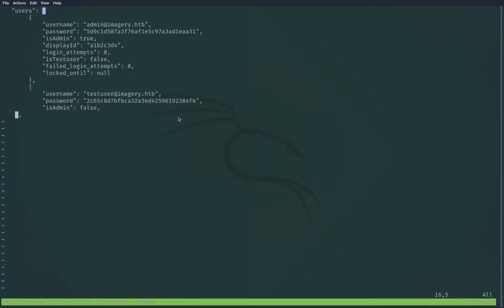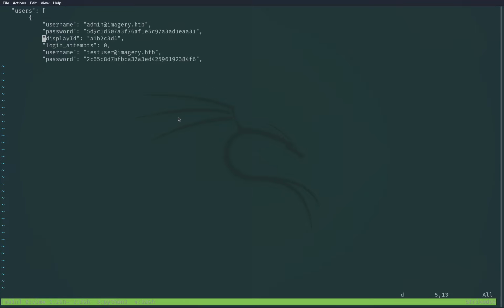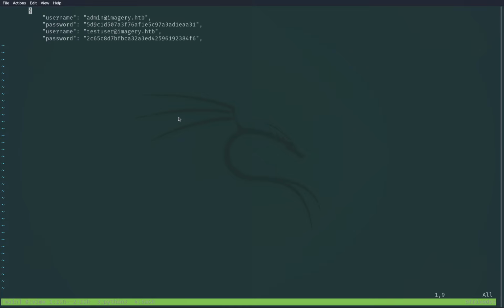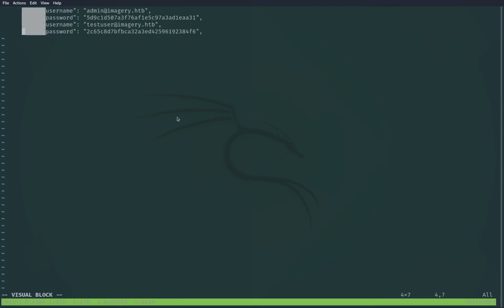I'm going to remove now this information after I noted them. Control V, then to the end. Probably I'm going to leave these like this and take a general idea what I'm going to do with them.